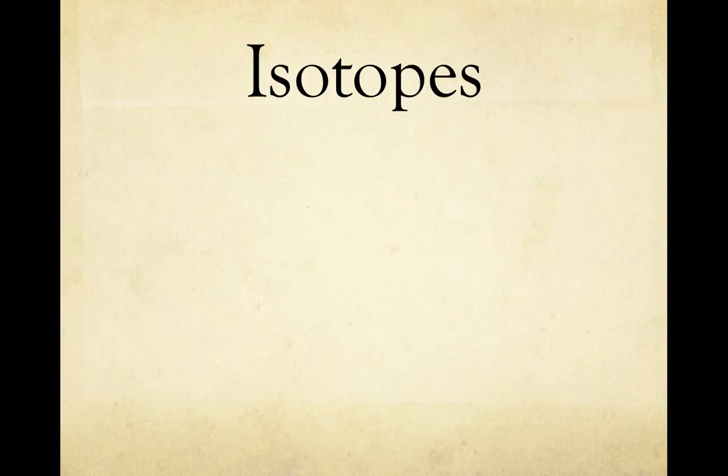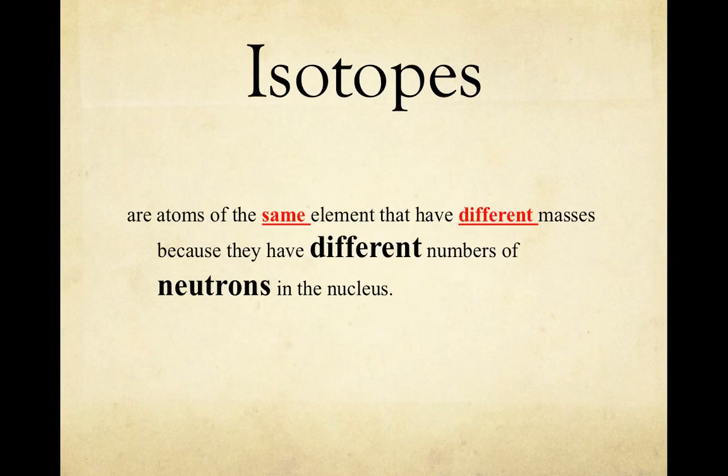So scientists soon discovered that there are these things called isotopes, and they realized, well, there are 2 types of carbon, and they react differently and act differently, but they're both carbon. They both have 6 protons. And so eventually it was found that isotopes are atoms of the same element that have different masses because they have different numbers of neutrons in the nucleus. And that comes from iso, meaning the same. And so it means it's the same element, but they have different numbers of neutrons.